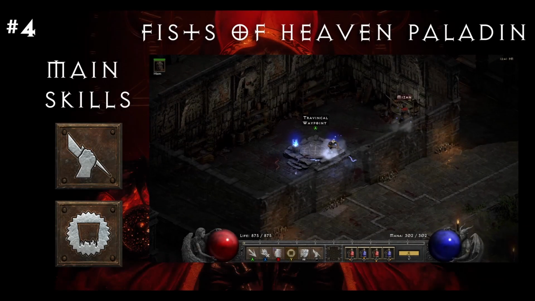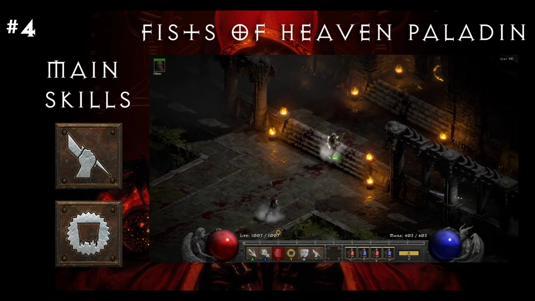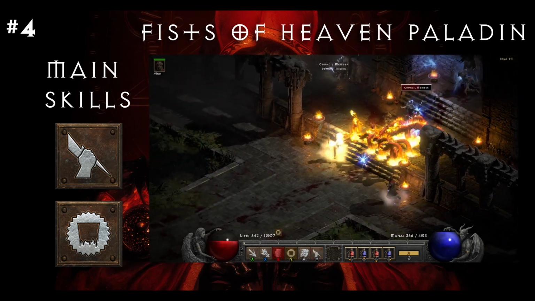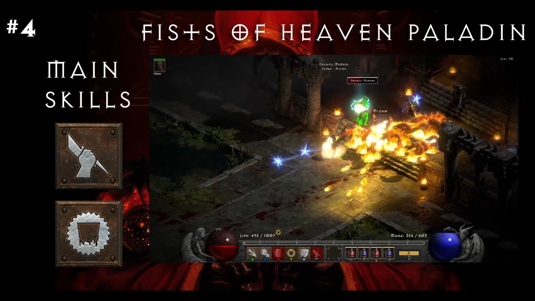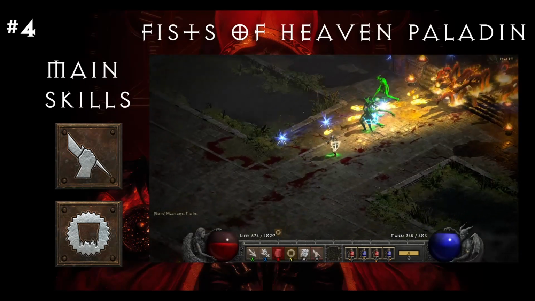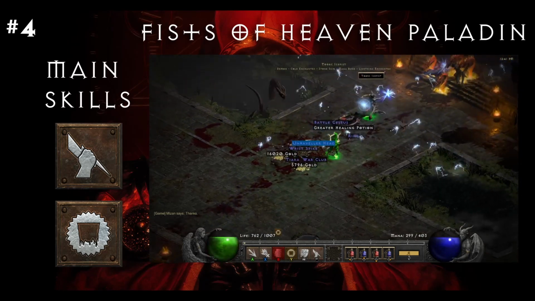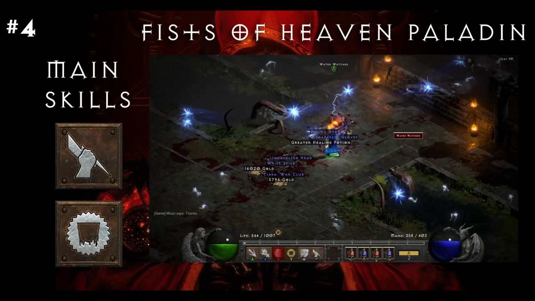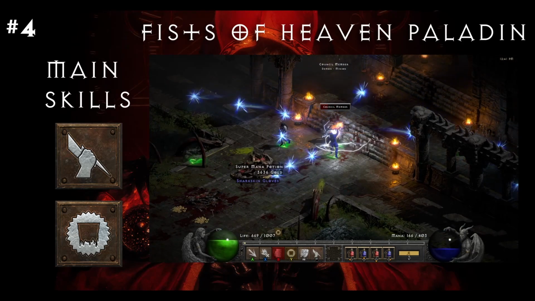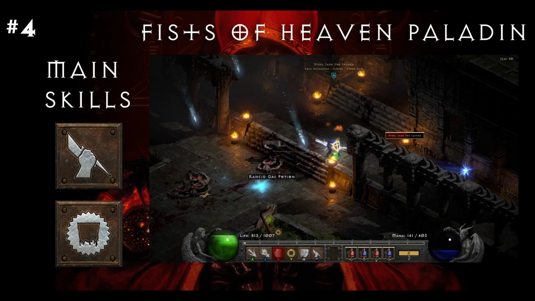So next up on our list is the Fist of Heaven Paladin, coming in on number 4. And here your main skills are Fist of Heaven, of course, and also the Conviction Aura, because it lowers the lightning resistance of the enemies tremendously. If it's maxed out, I think it's 140 or 150, which is maximum. And Fist of Heaven itself does single target lightning damage, and it emits a lot of holy bolts. And holy bolts do holy magic damage, and they are not boosted up by Conviction.